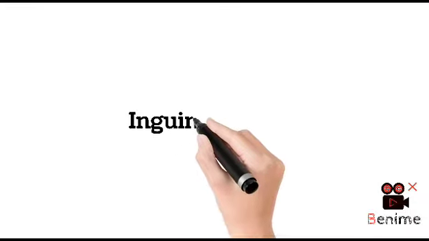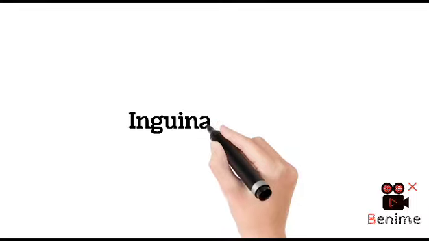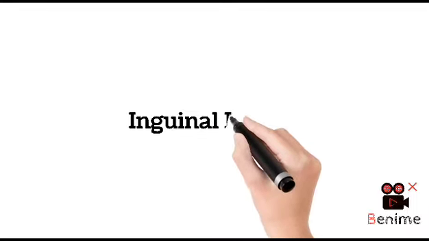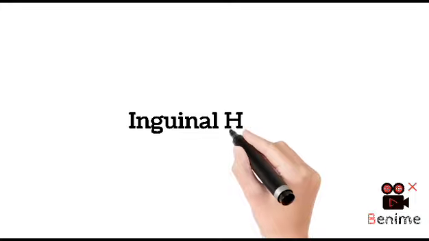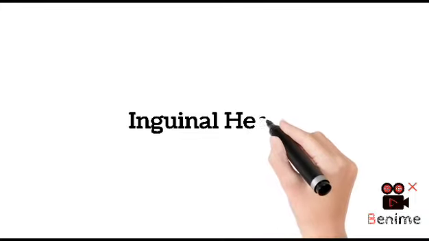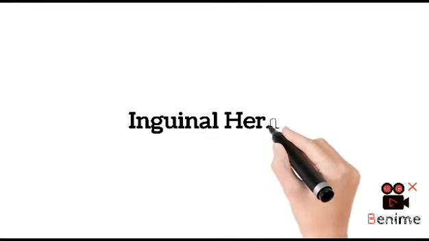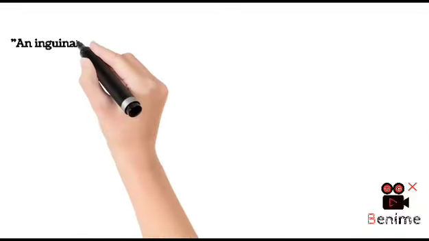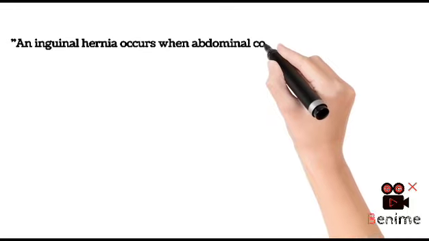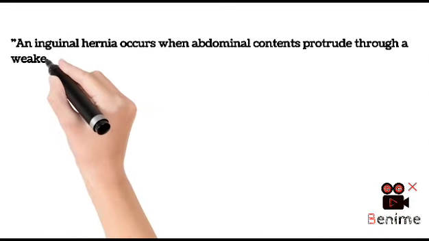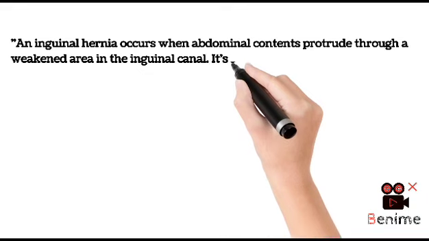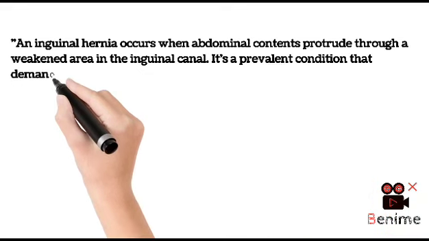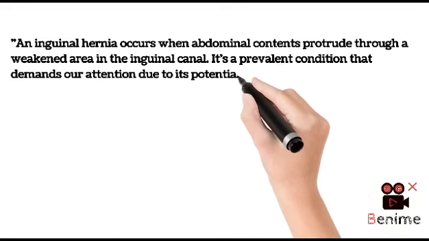Today, we unravel the complexities of inguinal hernias in our pursuit of understanding and mastering this common yet intricate medical condition. Join me as we explore the anatomy, causes, clinical presentations, and management of inguinal hernias. An inguinal hernia occurs when abdominal contents protrude through a weakened area in the inguinal canal. It's a prevalent condition that demands our attention due to its potential complications.